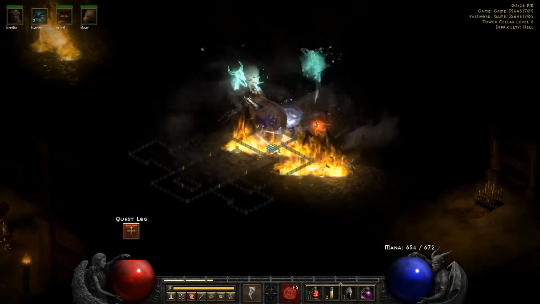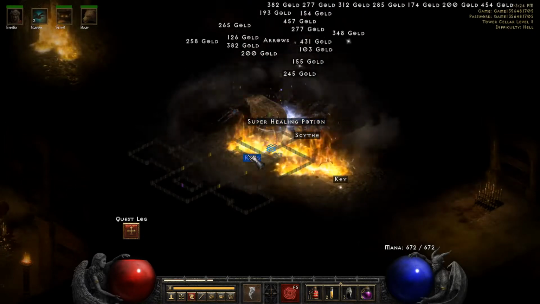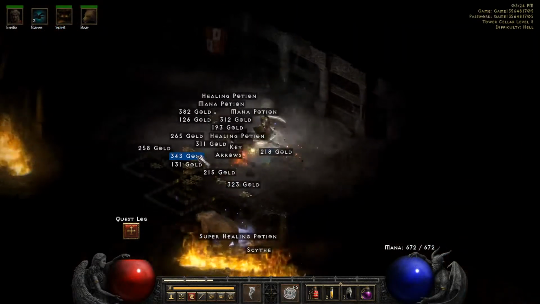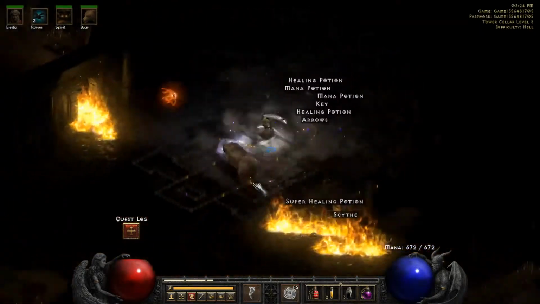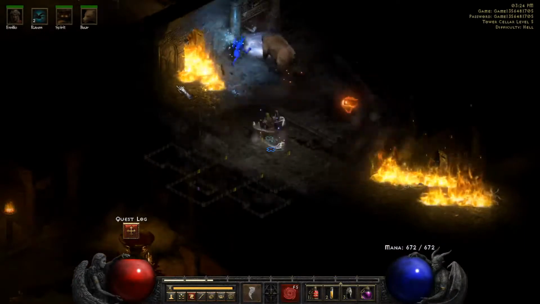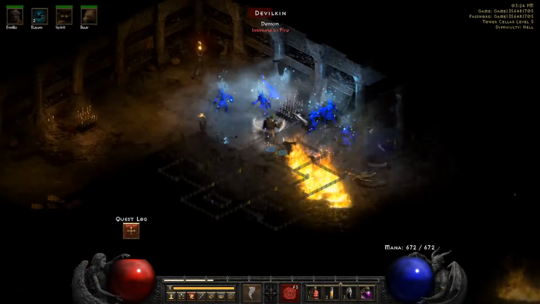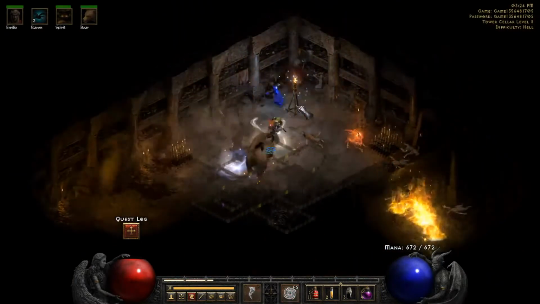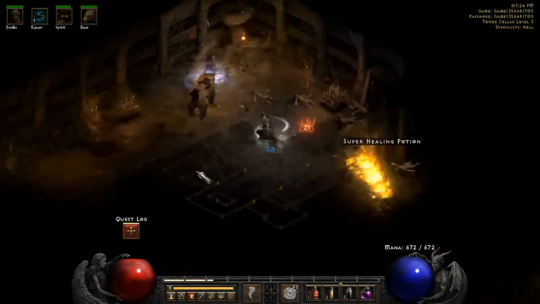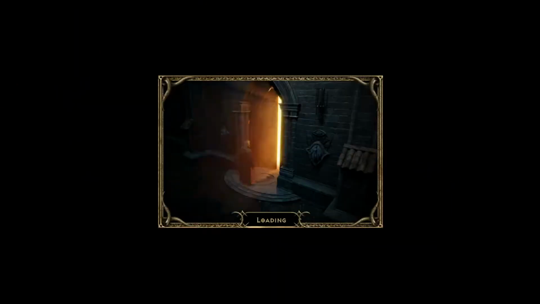Moving forward here. Doubtful Countess! What a lame drop. I got better from just the doorway. Bob Dole's better than that. You suck. Okay. Well, you can see there were one or two moments where I had to pot. Otherwise, I was fine. So Druid is doing all right. Let's keep going here.